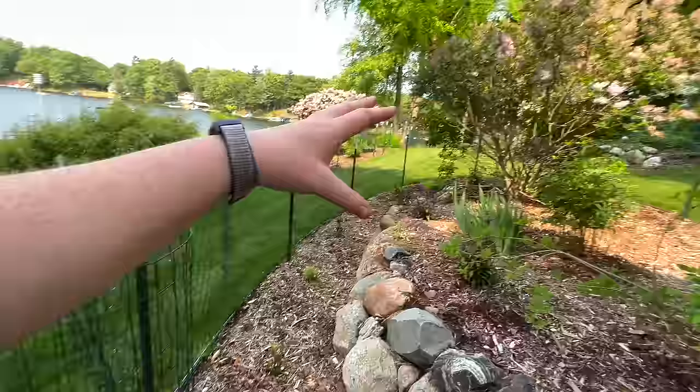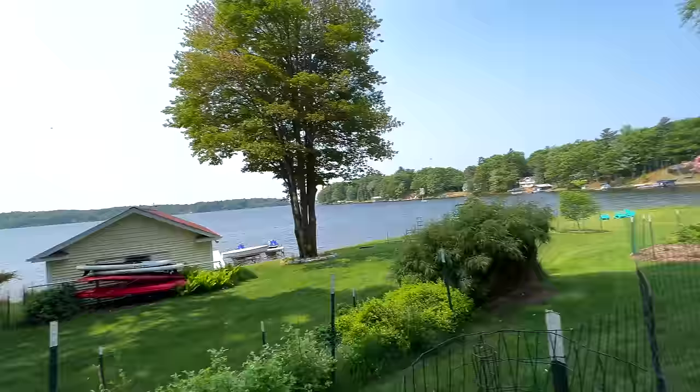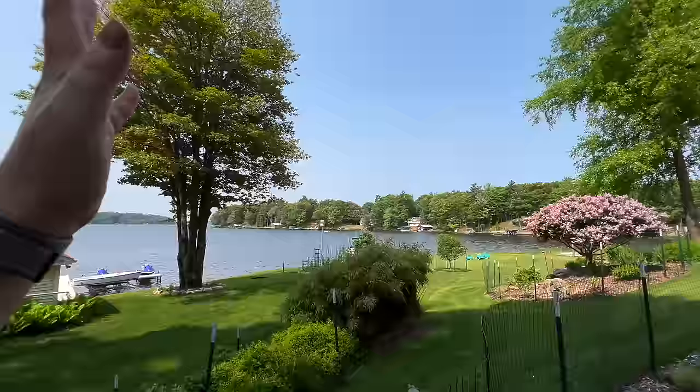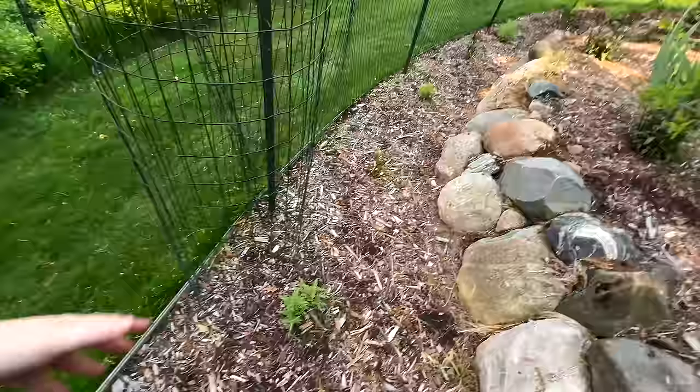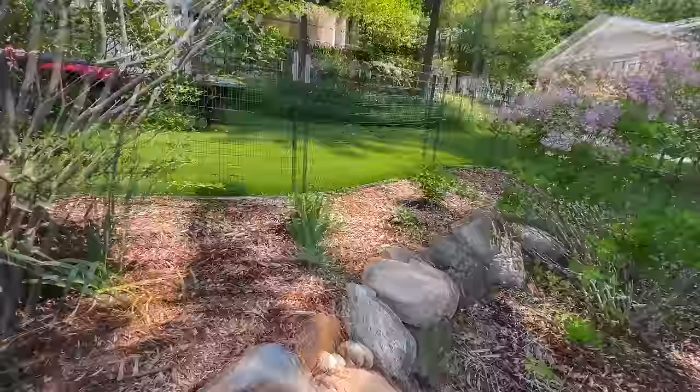It's clear that this side does not get as much sun as that side, which we knew when we planted it — it's protected from morning sun by the trees. It'll get a shot of light here and then probably about six hours total, while those guys probably get more like eight or nine. But you can see it's still doing well — I'm still pleased with it and can't wait to see how this area fills out.